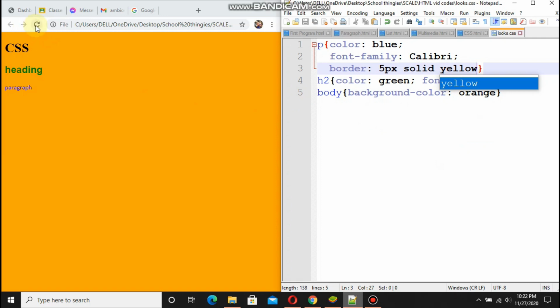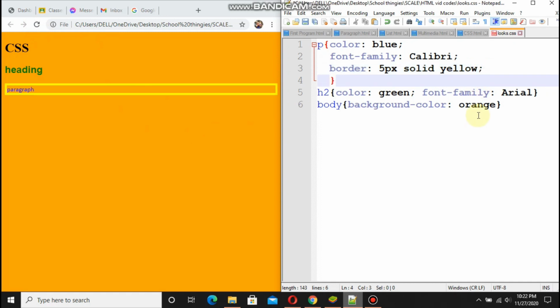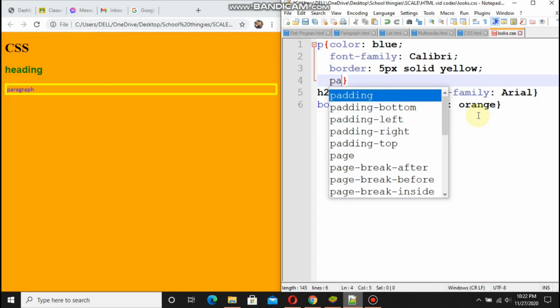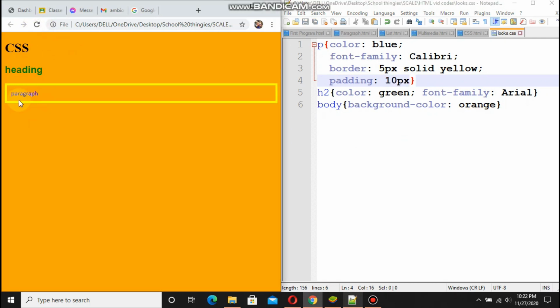Save, load, as you can see, a border. Next, padding. Padding adds a space between the text and the border. All we do is padding, and then set a size, 10 pixels. Save, reload, space between border and text.